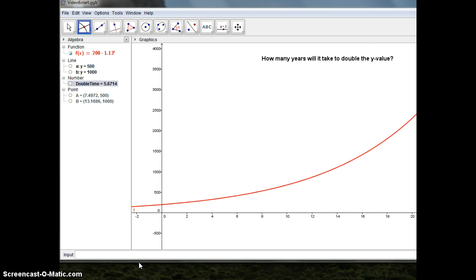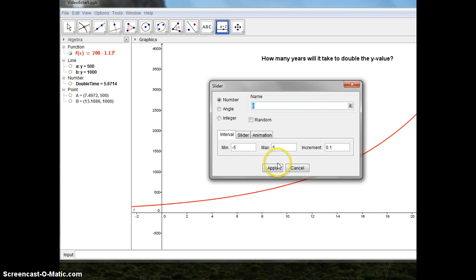So now I'll make two lines, and I maybe will use a slider. I'll have a slider here, c, and I'll start off with a lot less than this, maybe 100, and it goes up to 5000 or something like that. Apply.